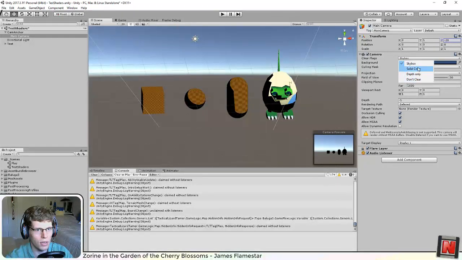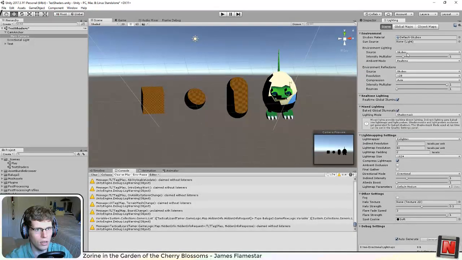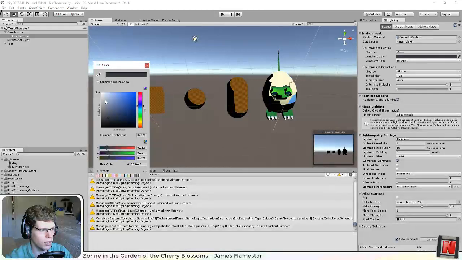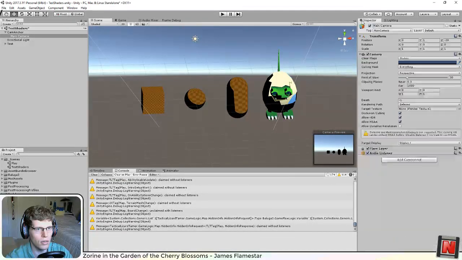And clear flags, I will leave skybox. Lighting. Just want a flat color, I think, for the ambient. Okay, this will be fine.